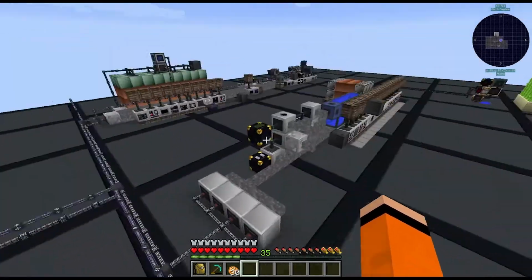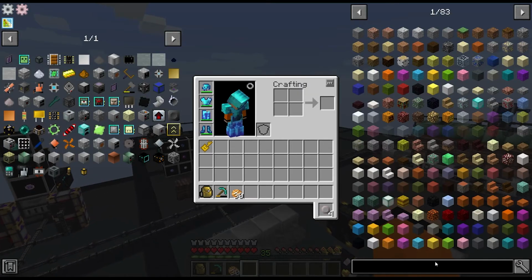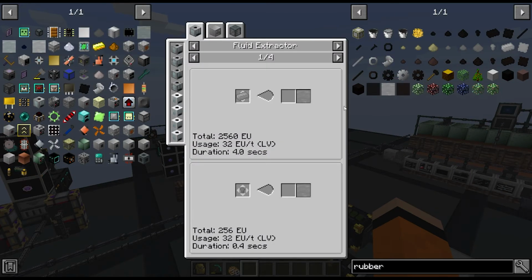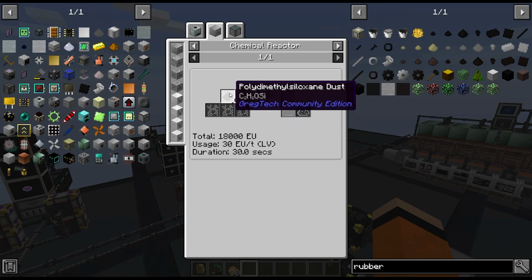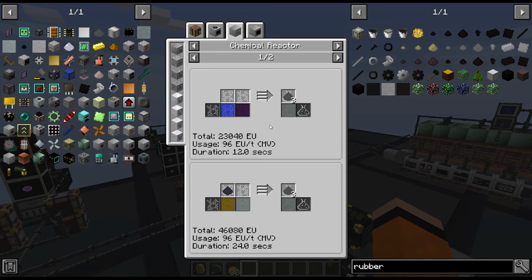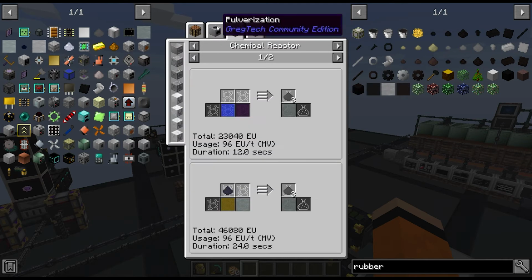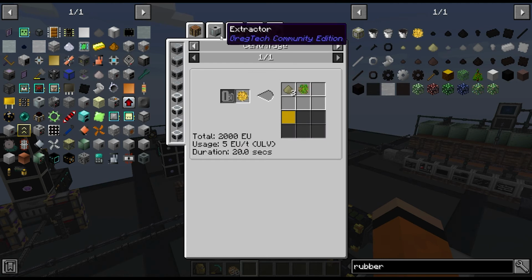I think we'll probably also set up a tree farm next time, as this rubber situation is not ideal. I noticed there was also this silicon rubber, so maybe we'll look into that. I'm not sure exactly if that's going to be better or not. That takes polydimethylsiloxane dust. Man, that is a mouthful. Which is a bit more chemistry, and I don't know if we can make it at this point, or if it's worth setting that up, because rubber is just so much easier to make. We just have to have raw rubber pulp, which we can get from centrifuge and rubber. And if we get a tree farm, we'll have millions and millions of this.